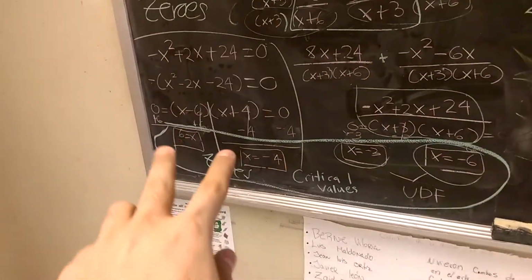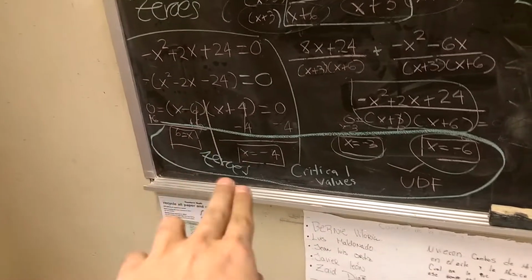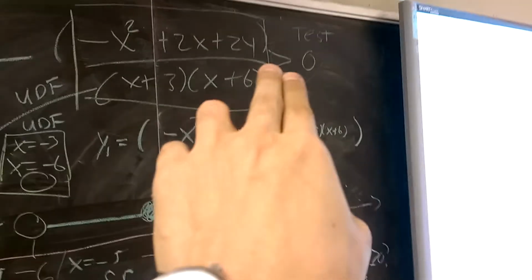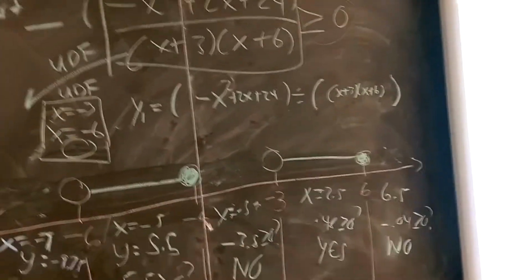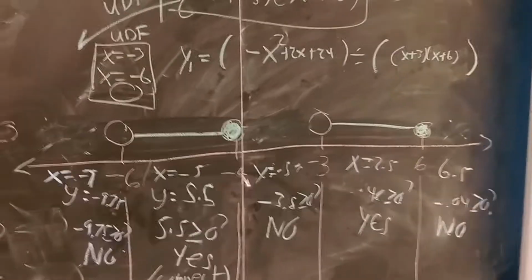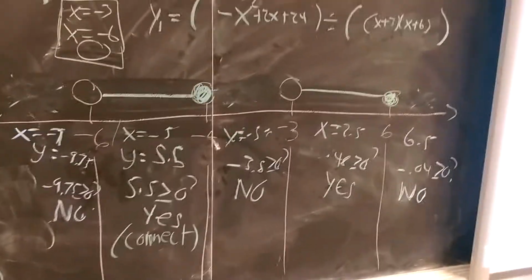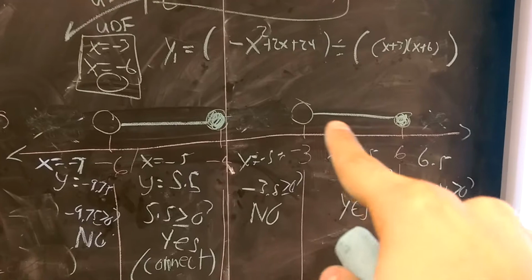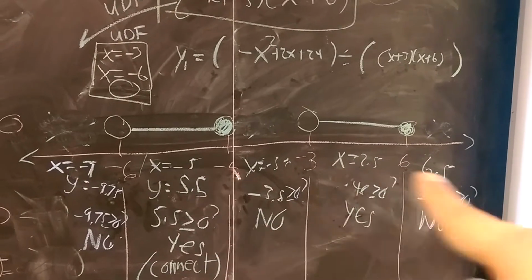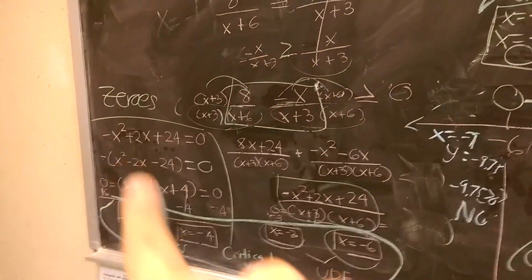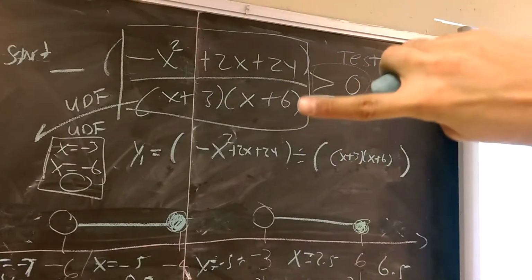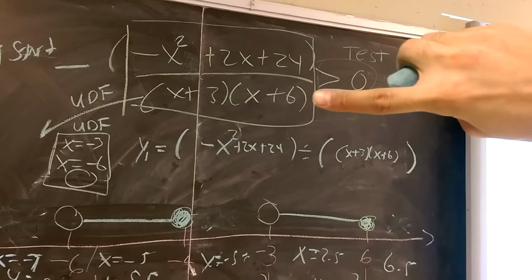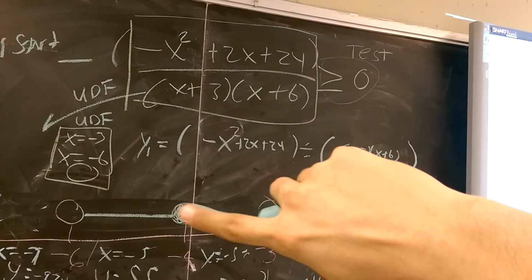Since -4 and 6 are my zeros, and the inequality says that I can include 0, shade it in. Just for those of you who might have been wondering, why are some shaded, why aren't they? Undefineds never shade. The zeros right here, -4 and 6, from the numerator, it depends on the test. Because if this was greater than 0, I would have to erase that. It would have to be open. We went over that in class also.